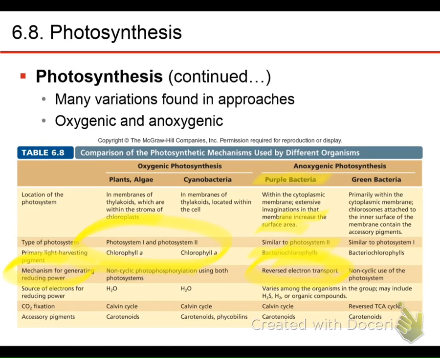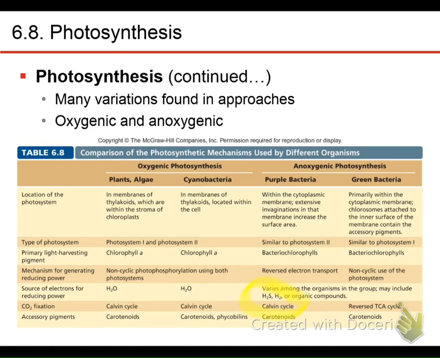Beautiful. All right, and so when they do that, they're going to get energy from a number of different places, and this depends on which organism. Some of them use hydrogen sulfide. Some of them use elemental hydrogen gas, and many of them can use other organic compounds along the way. To fix the carbon, because that's part of the definition of photosynthesis, these guys also use the Calvin cycle.